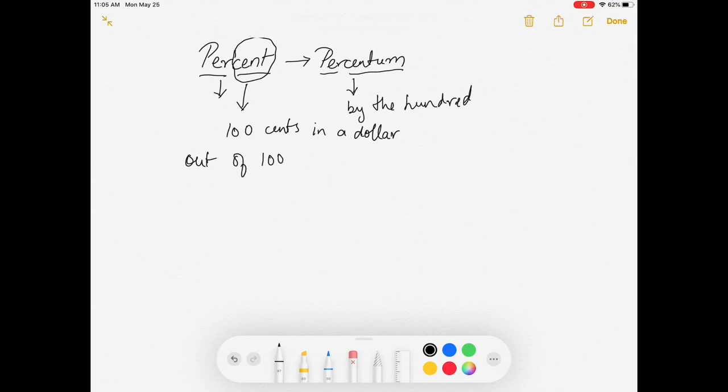So what does that mean? Now say, for example, I say 25%. 25% is often written as 25 with this sign. 25% can also be written as, because it means per cent out of hundred, it can be written as 25 over a hundred.